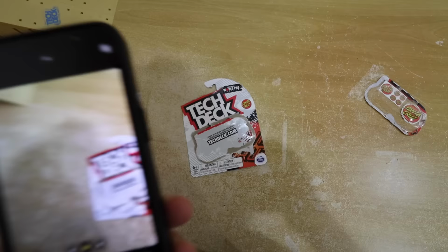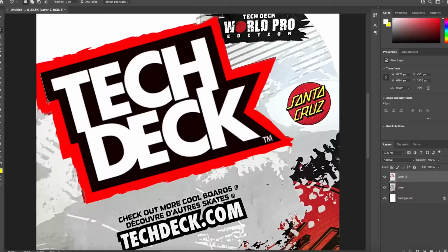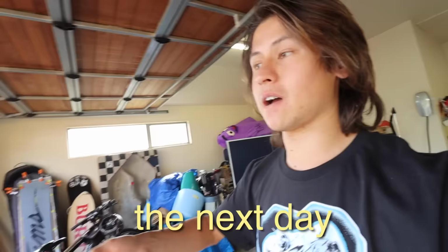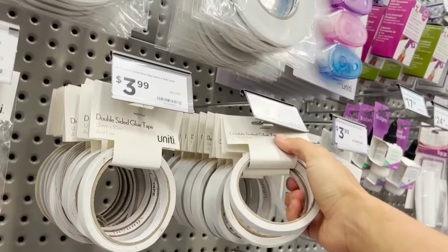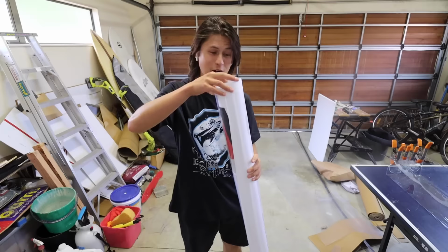Now the main reason for me actually taking the board out of the packaging is because I need to get a good picture of the card because this is what I'm gonna have to replicate. I have to go out, I have to get grip tape, I have to get the printing done, paint pen. Bohinc's warehouse! I'm real curious to see just how big this actually is gonna be.